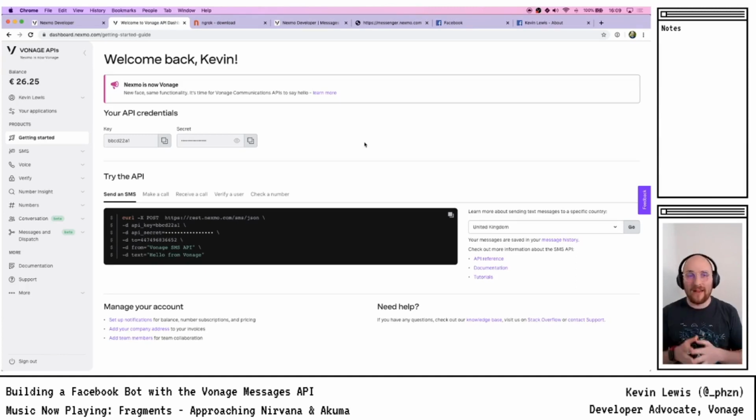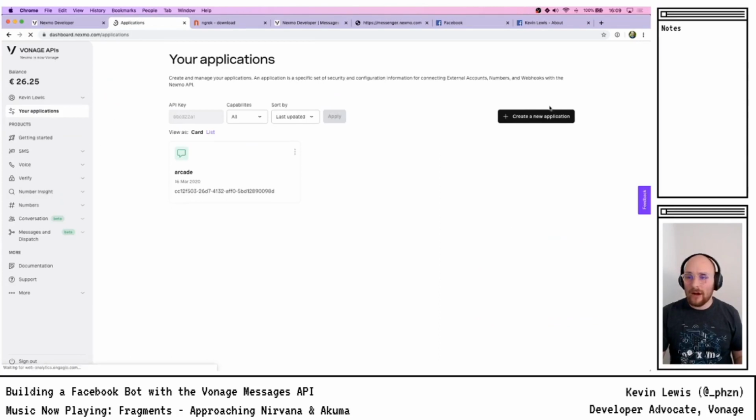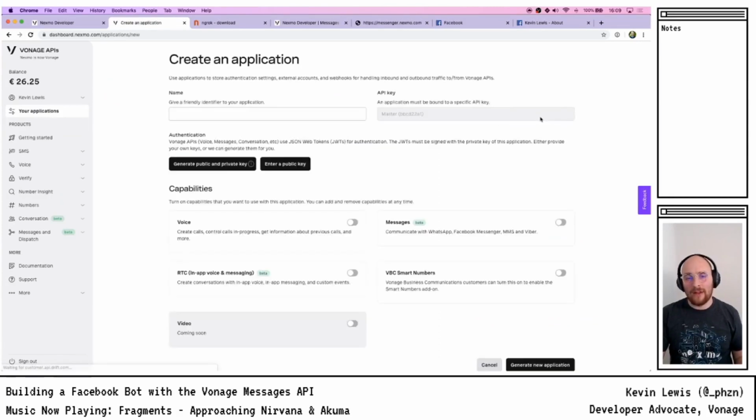I've already done that. So the next thing we're going to do is we're going to create a new application. So over here in your applications, we are going to create a new application. We can give it any name we want, so I'll call this Hack Quarantine. And we're going to turn on messages.